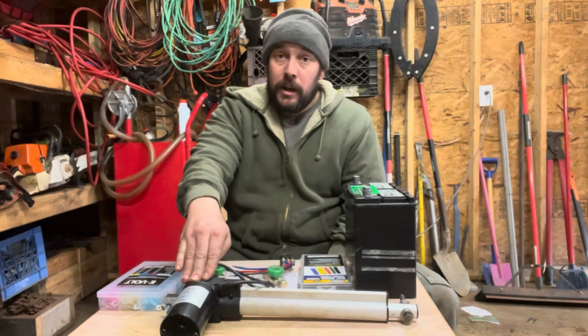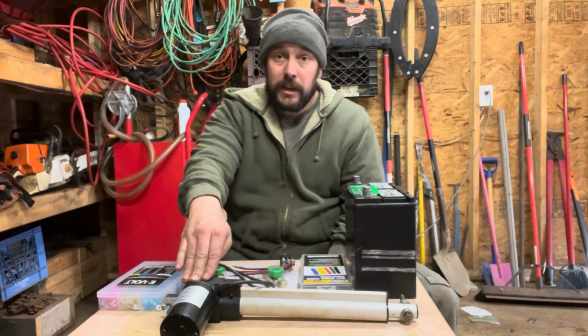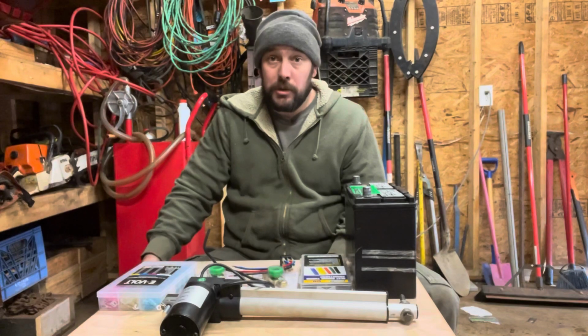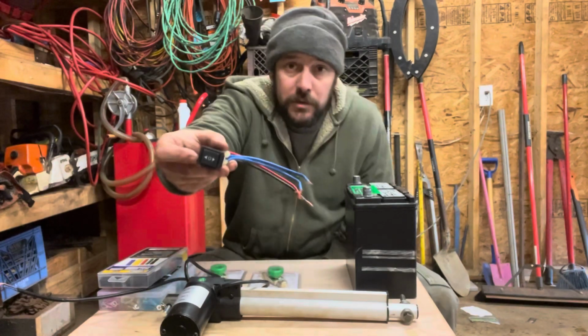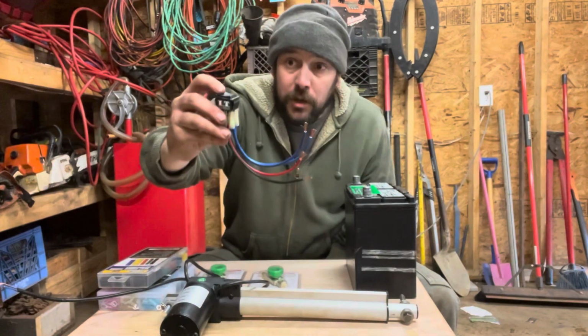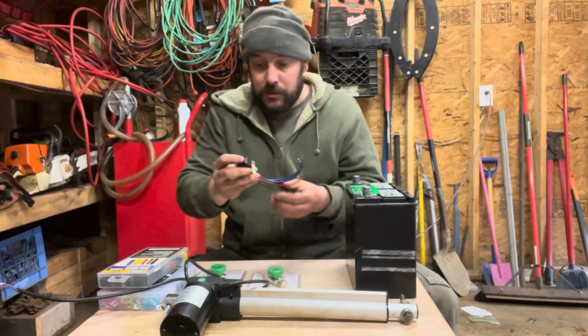That might not seem like a lot of difference, but when you're waiting for the rounds to get lifted up, that extra 25 seconds is going to add up quickly when you're doing it multiple times a day. So let's move on to the switch. So this is a non-momentary switch, meaning it's not spring-loaded. So when I press, it does not automatically return to neutral like a momentary switch does.